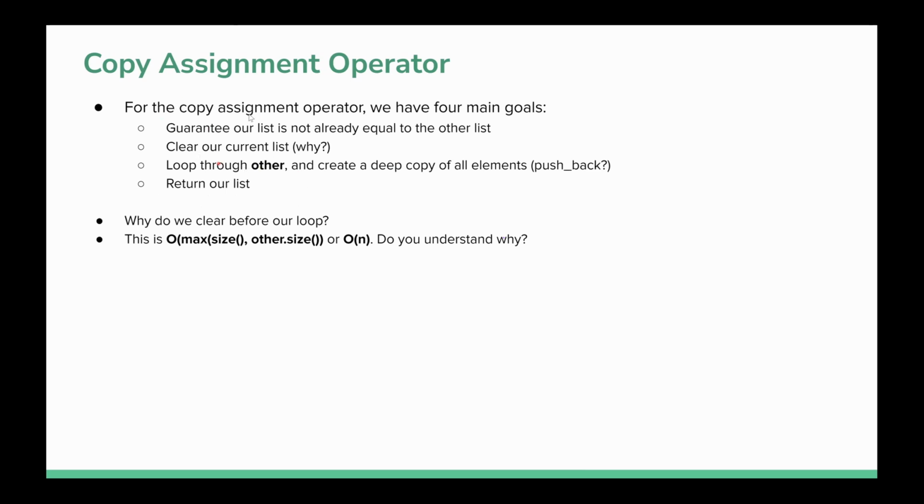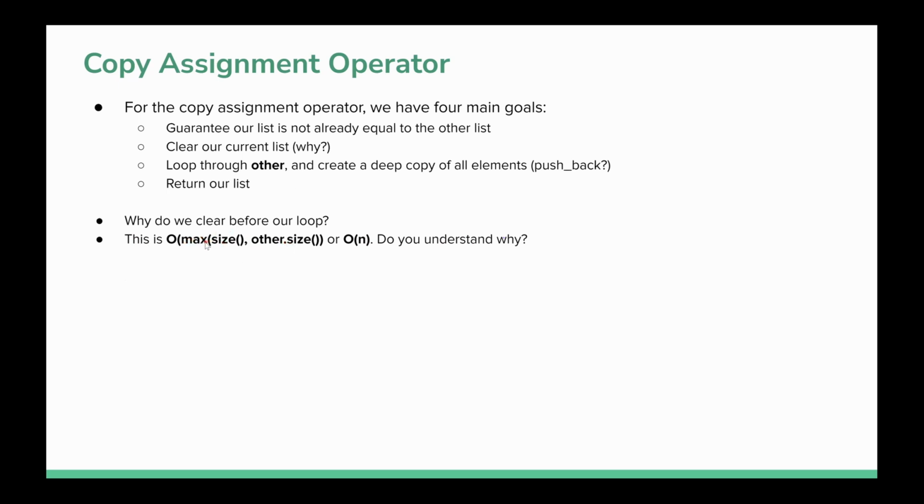It's a lot easier to remember these 4 steps than it is to look at our code, 12 lines, however many lines, maybe 7 or 8 lines, and then try to memorize every line. Just understand this. After this, we should return our list. And it's important that this is outside of our check to see if they're equal, because we're going to have to return something no matter what, right? It's non-void.